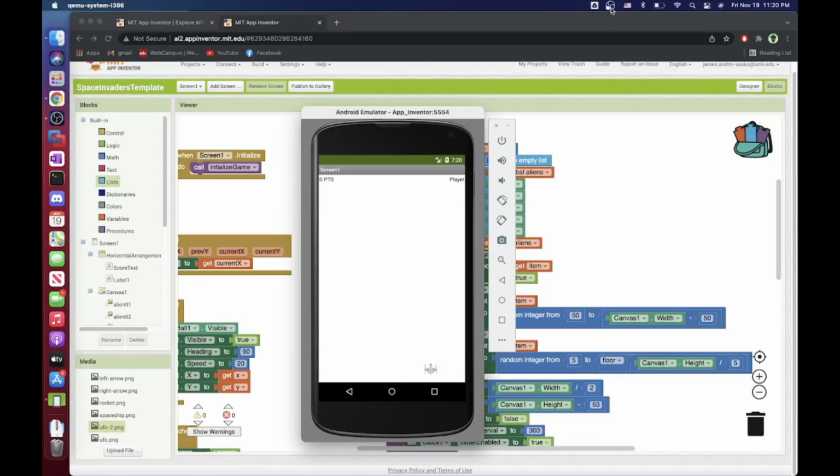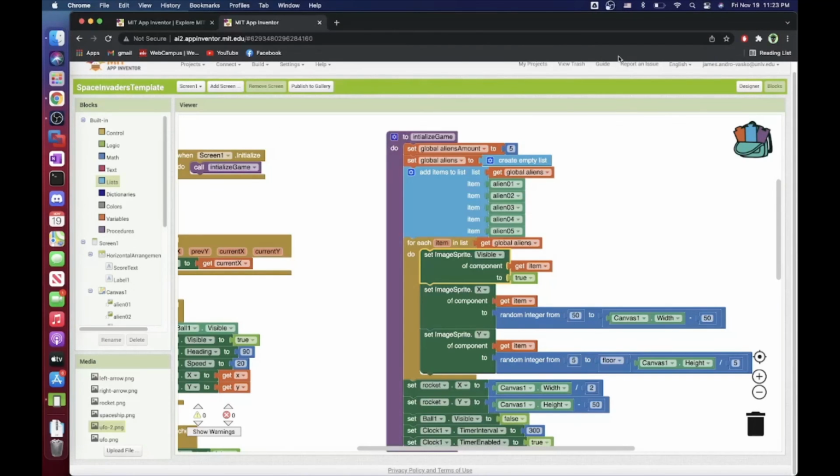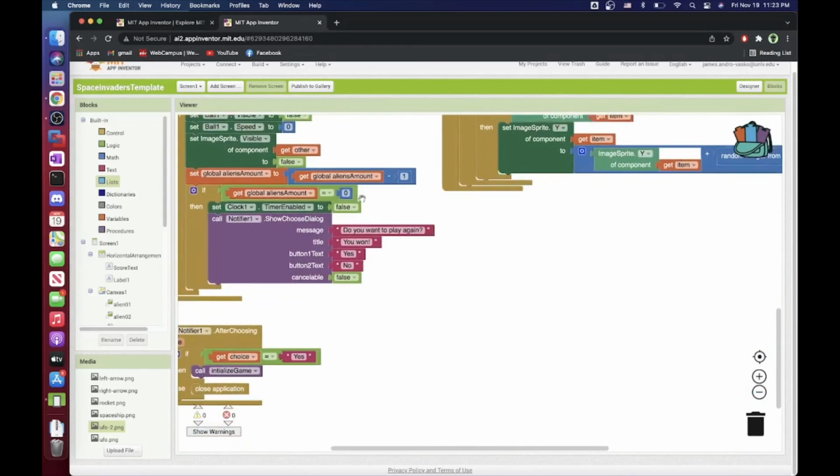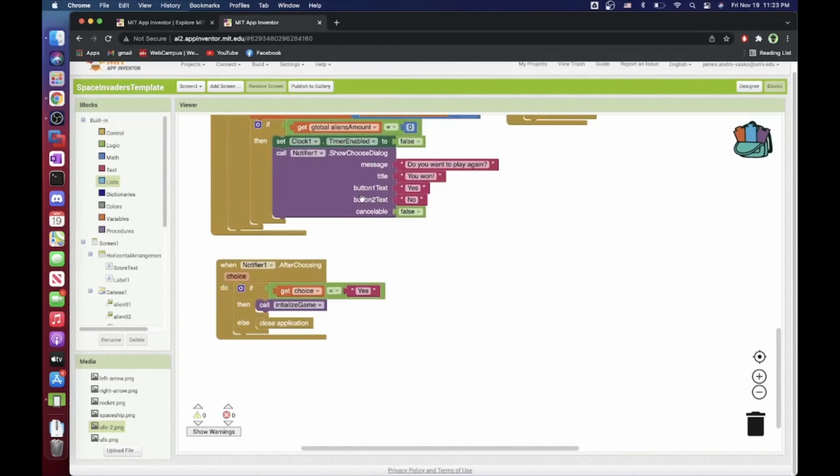So now I'm going to go ahead and add some blocks in here for you to get going on how to handle a case when a loss happens. Alright, so the last few parts you want to do are the following. I added this extra event as well. I don't know why MIT App Inventor is strange about this, but what I did was the following.